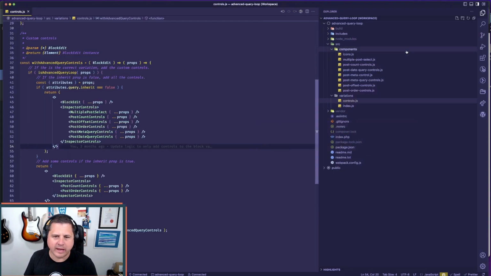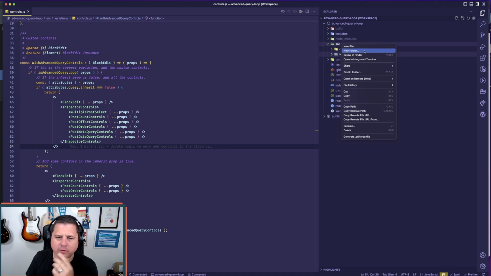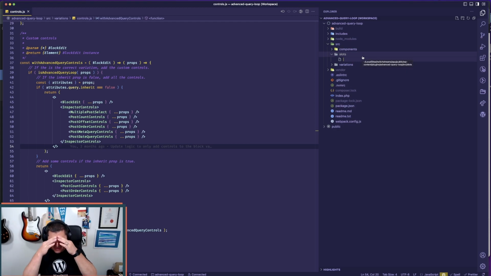Okay, cool. So let's get a custom slot happening now. In our components, I'm going to make a new folder and call it slots. Then I'm going to make another new folder. I'm thinking we need more than one slot, because we need a slot that's common. There are two cases here. In one, a query has been inherited, so we need to put that stuff in. In the other, the query has not been inherited, so we need to put different things in. But there are things that will appear in both, if that makes sense.